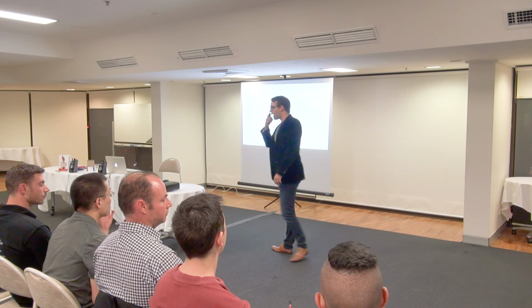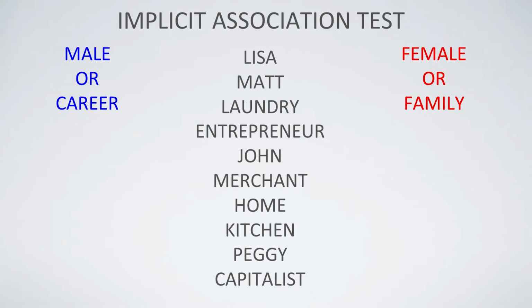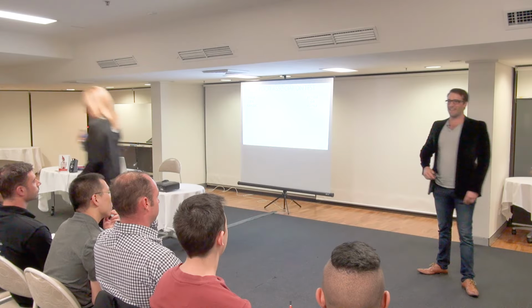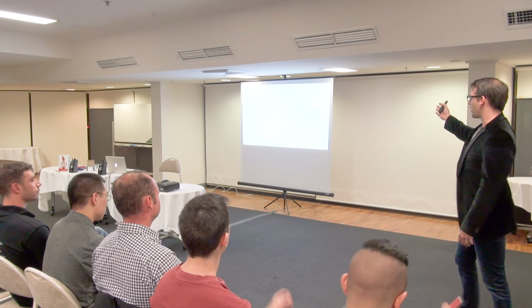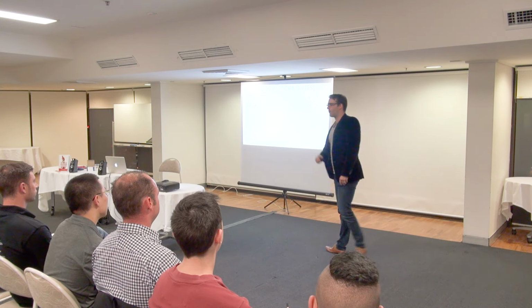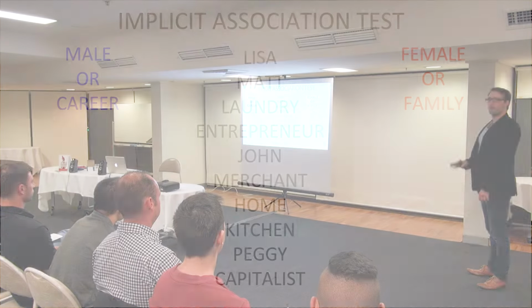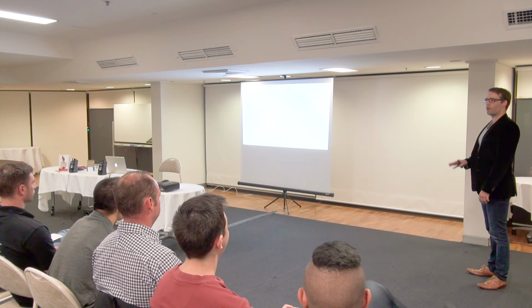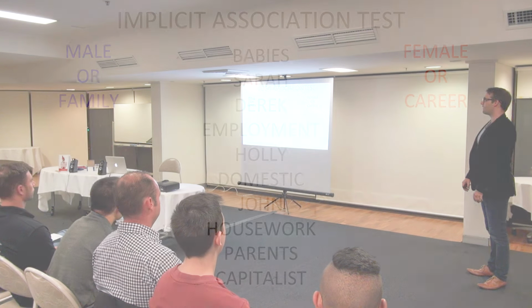The left-hand side is male or career. The right-hand side is female or family. And again, I'm going to press the button. A list of categories is going to come down the middle, and I want you to say to yourselves left or right, left or right. So male or career on the left, female or family on the right. Not that much harder, right? Only slightly, but not much. Still relatively easy to handle. What happens if we do it this way?